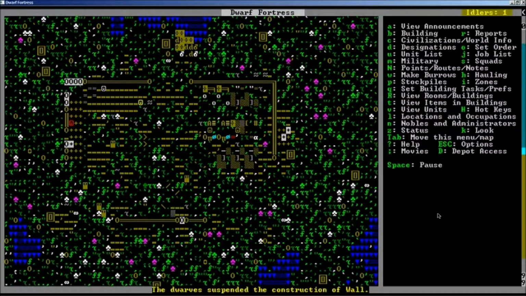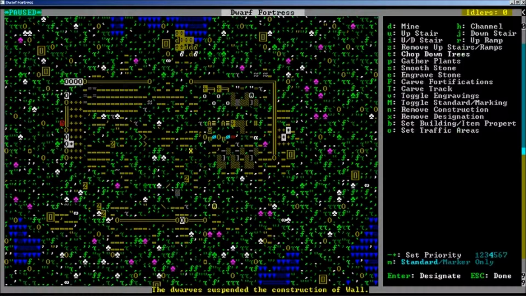But I will order them maybe to collect some more plants. I won't make it a first priority. I won't overload everything else. But I will ask them to collect, not chop down trees. And I won't make it a first priority, but I will make it a third.